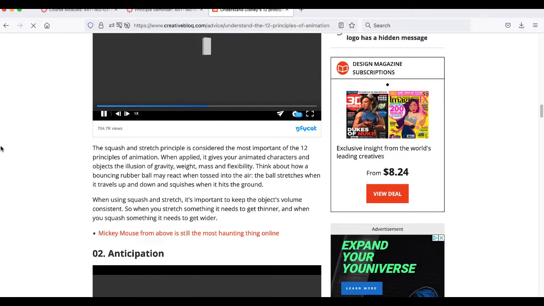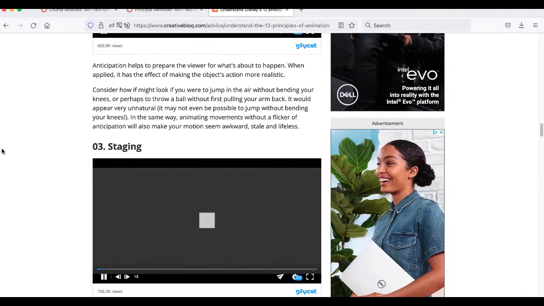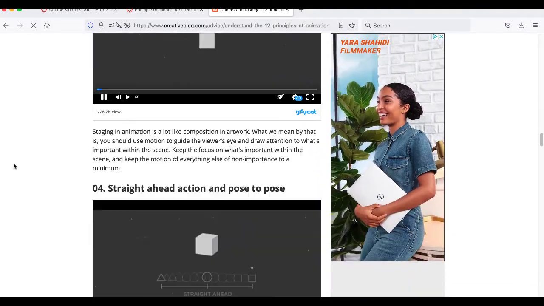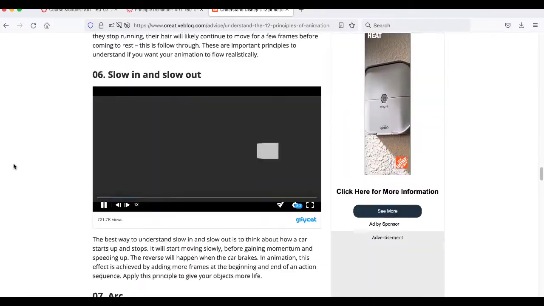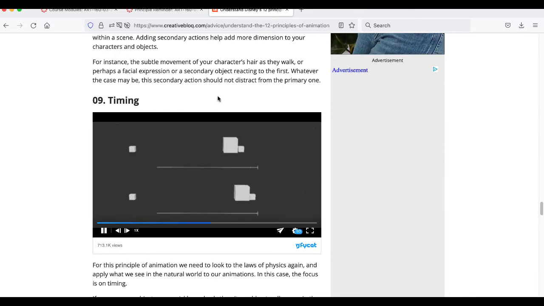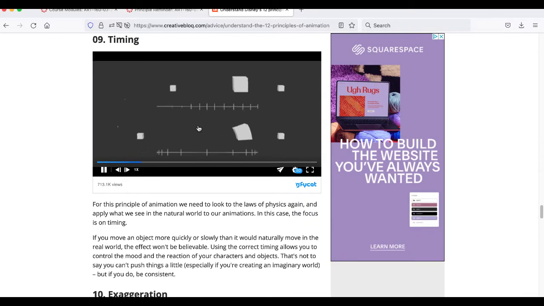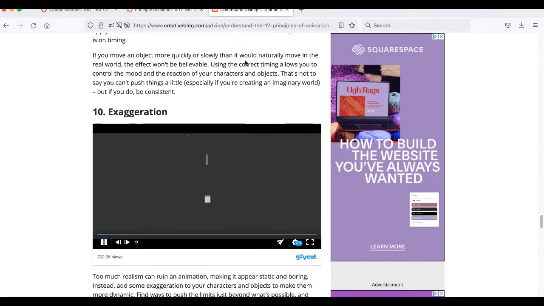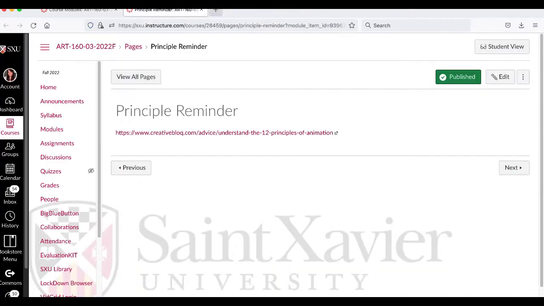If not, maybe print out a sheet with them next to you so that while you're working on the animation, you can be thinking about all these things. You don't have to think about them all at once, but think about them as you go along. Once you've finished, look back, play your animation, think about the timing, think about your exaggeration, and see if they're all being effective. As we go through the course, there are going to be more involved animations where you can play with these more, but all of these can be used in the ball bounce.